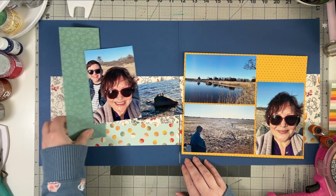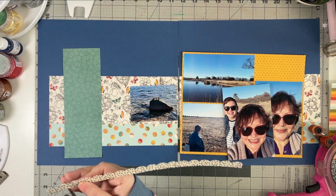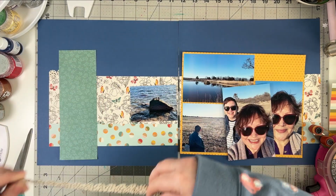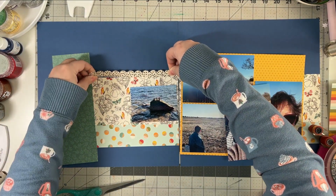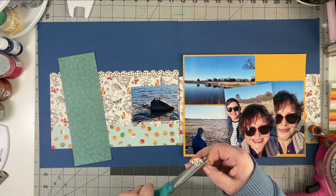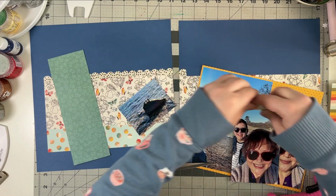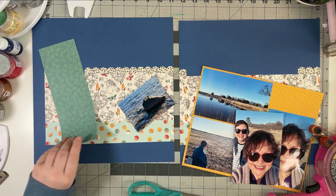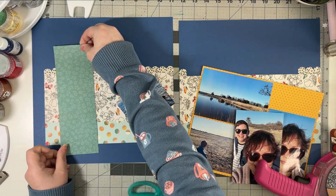And so over on the left-hand side, I've got that other selfie of both my nephew and my best friend. And what I'm doing now is I am piecemealing the border strip so that it fits on the top of that floral page, stretching what is a 12-inch long border strip across a 24-inch piece of paper, which I can do because of that big photo mat section. So it worked. I was very happy with it. Yay! Originally, I was going to actually use, because I have 2 sticker sheets, I was just going to use them both.